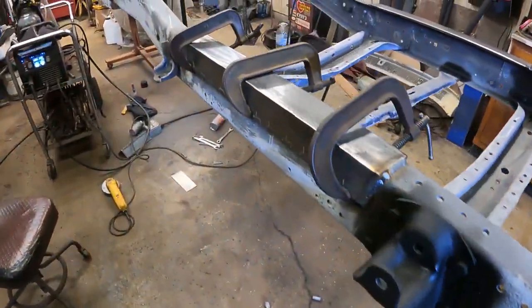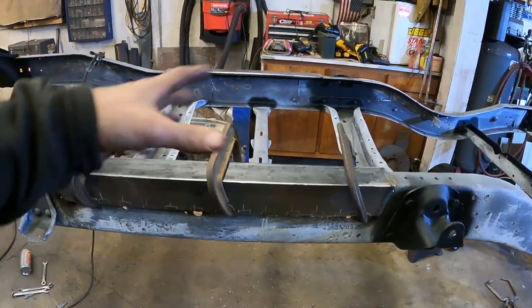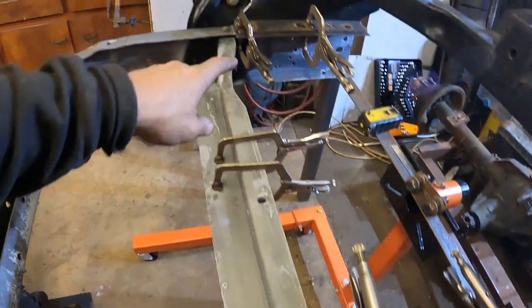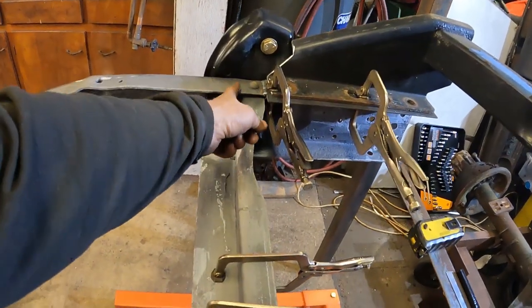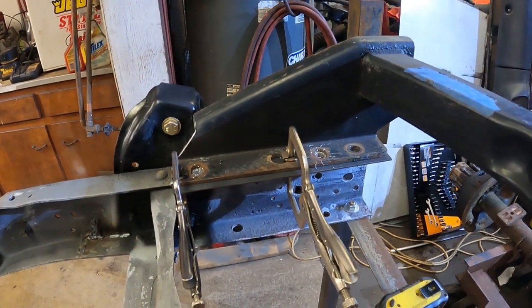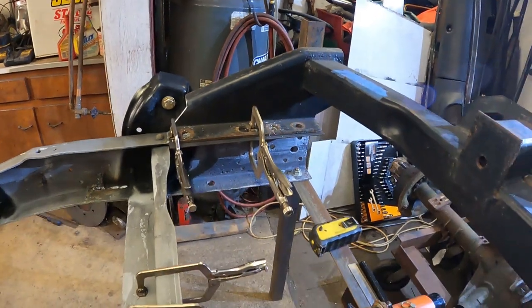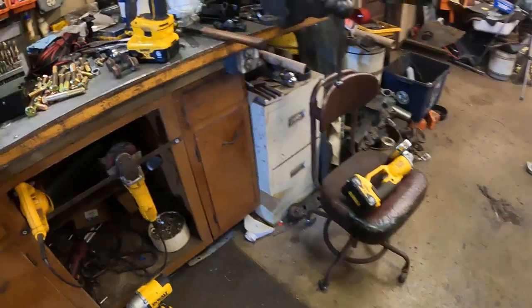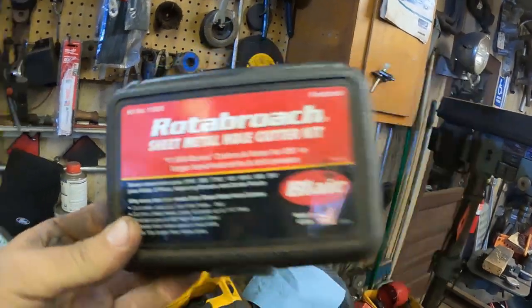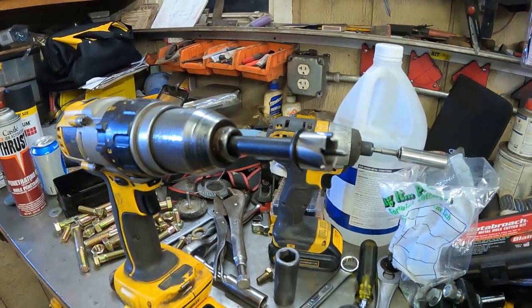I took my clamps off here — these are all cooled down. Like I said, I'll flip the frame over and do all the welding on the other ones, but I want to get all my bottom welding done here first. I got the hitch on here, trimmed it off to clear the shackle bolt — the hitch used to come to about here and it was in the way, so I trimmed it nice around there. I'm getting the holes drilled in here. I just drilled some pilot holes. I've got a special Rotobroach kit — going to drill three-quarter inch holes in this thing. I also have to drill another hole in the hitch because I had to move the bolt holes back.